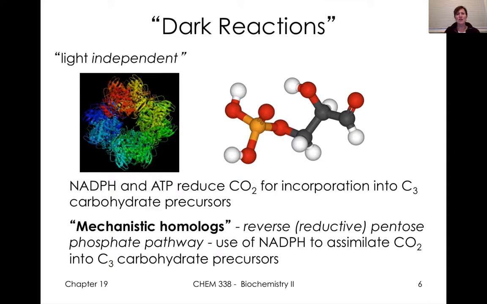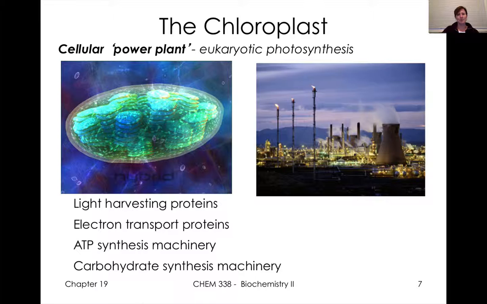Dark reactions, again often called light-independent reactions. We're going to use the NADPH and ATP that we made in the light reactions, and we're going to use that to fix CO2. And so we'd arguably say that this enzyme right here, called Rubisco, is the world's most important enzyme, because if our world could not take carbon dioxide and make it back into fuel for us, we couldn't exist.